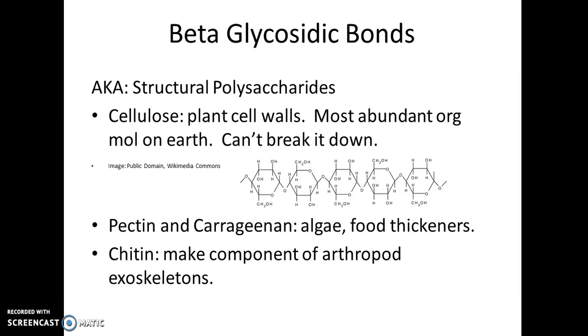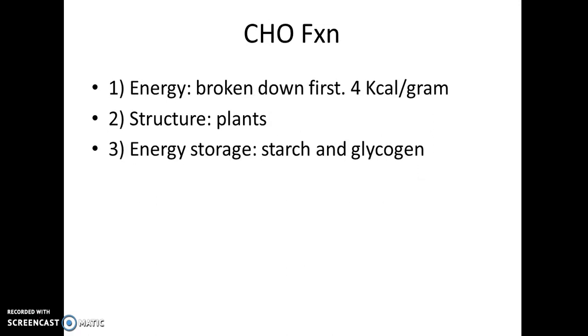And chitin is the principal component of insect or arthropod exoskeletons, and it makes them nice and hard, and it supports them really well. And this is what makes the insect pop when we step on it. It's chitin. So we cannot digest the chitin of insects. So if you eat too many insects, you are like eating too much fiber, and that's not a good thing. So those are the different types of polysaccharides. We have structural as well as the ones that we can digest.